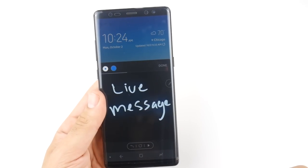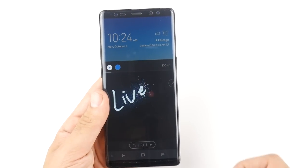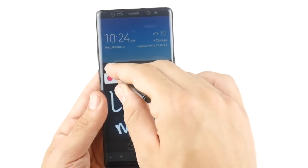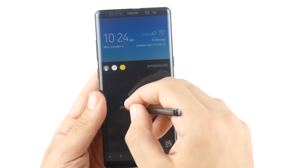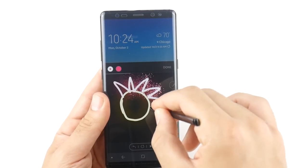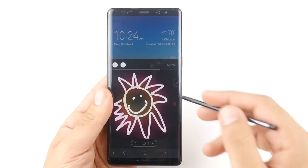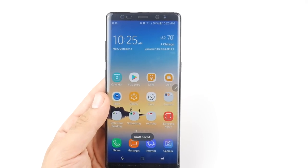Live Message is like an animated GIF feature that can be sent to any phone — it looks like fireworks as you write. You can change the color to purple, blue, orange, or whatever they include, and change the thickness as well. Let's draw a sun for example, and send it out to someone — 'it's a sunny day' — to make their day a little happier. Hit done and it saves the GIF ready to send. It's a great feature especially if you're coming from iMessage.